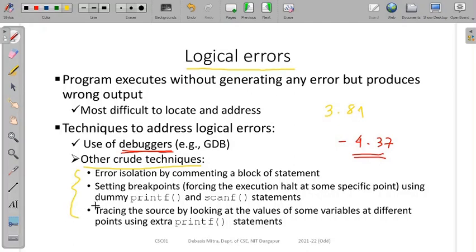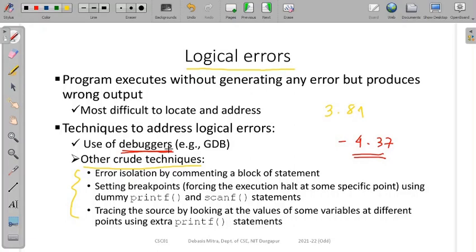Actually, nobody will be able to teach you. Everyone uses different crude techniques to isolate and find out the logical errors. So it is through experience you have to learn. There will obviously be some vague guidelines like this, but from your experience you will be able to learn them. Understood? But after getting sufficient proficiency, when you deal with very large programs, then you have to use this type of debuggers. Okay, so that's all for today.